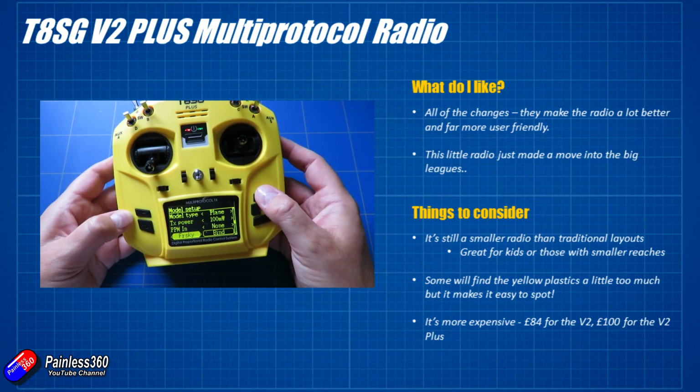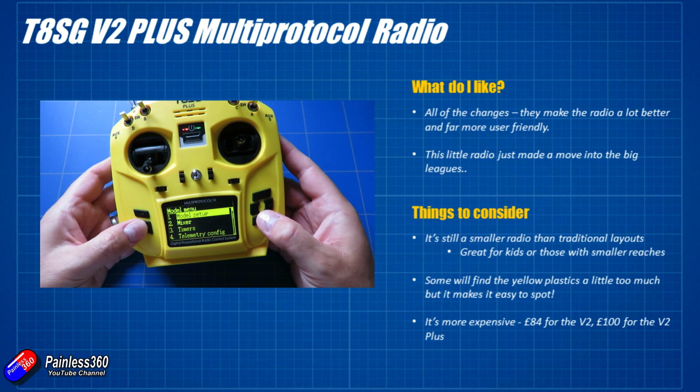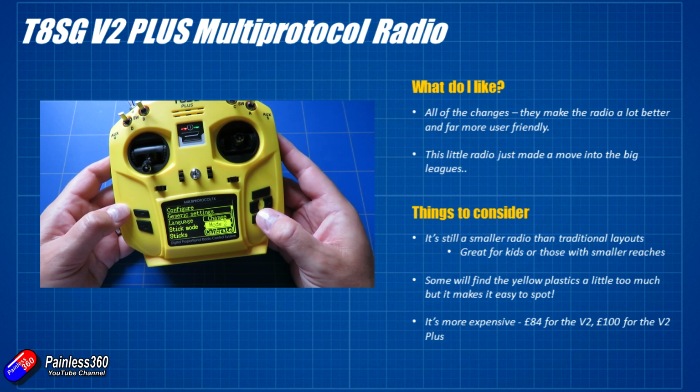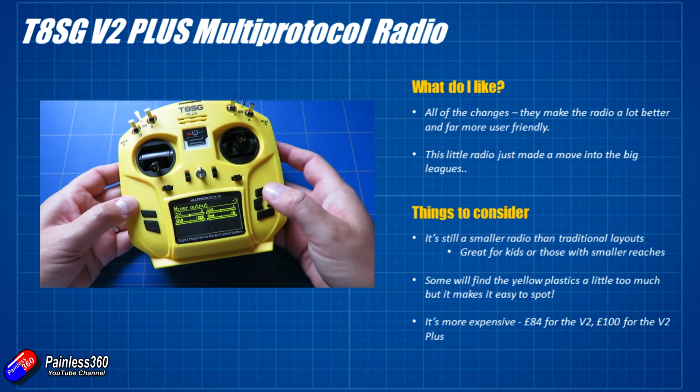This radio has just moved into the big leagues in all things apart from its physical size, and I'm not sure if that's something that's going to hold it back. This radio is about £100 now for this T8SG Plus model that has all of the latest and greatest specs, but it is significantly smaller than a traditional size radio, so for some that's going to be a bit of a problem.